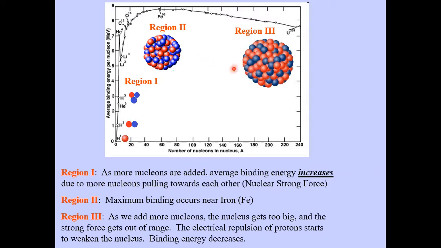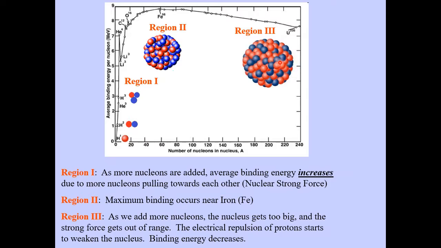Now, why is that? Well, it has to do with the weakness of the nuclear force. Remember, as strong as the nuclear force is, it has that one weakness where it only works in short range. So here's the problem. The uranium nucleus is so large that these protons on the left side aren't even attracted to these protons on the right side because they're so far away.